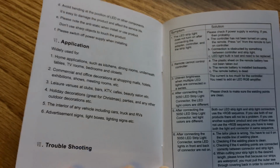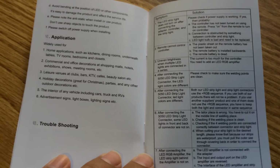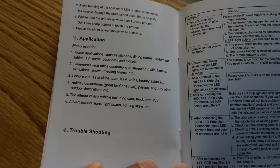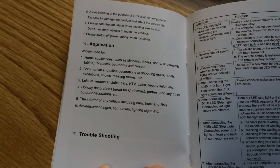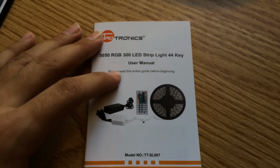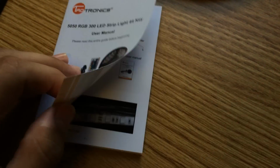Alright, and there's all their troubleshooting, which, you know, if you had problems, you could read through that. They're saying uses for home applications, kitchen, dining rooms, underneath tables, TV rooms, whatever. Office decorations, bars, clubs, holiday decorations. Alright, so yeah, that's actually one of the better manuals I've seen for a product like this. Very nicely put together.